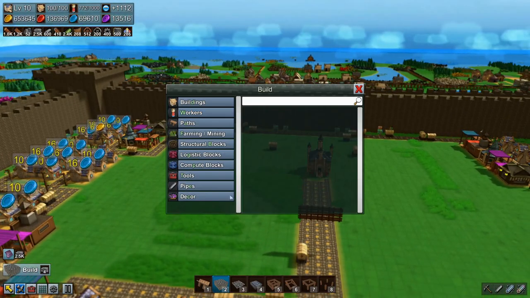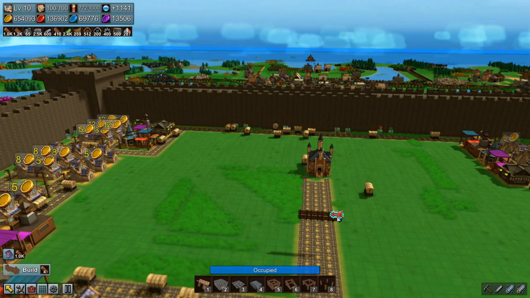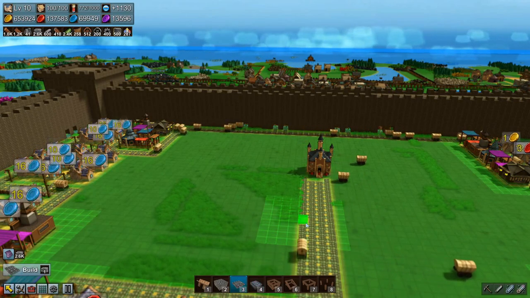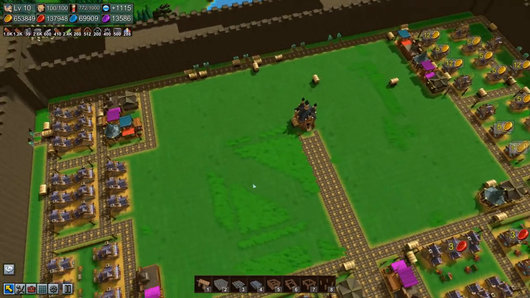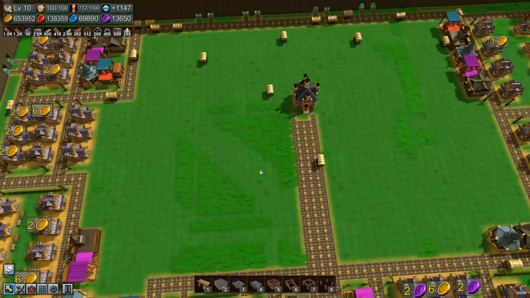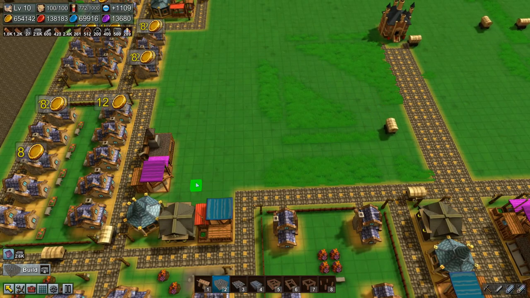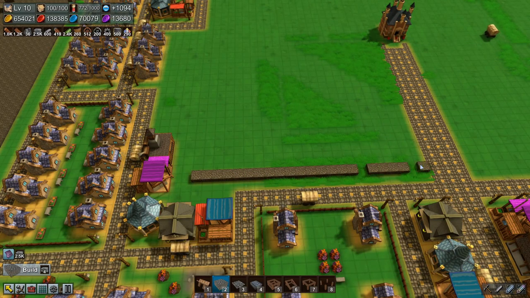Let's core fence. And road. Okay. So there you have it. That is all torn down. Now, I am thinking that the castle will come out here.